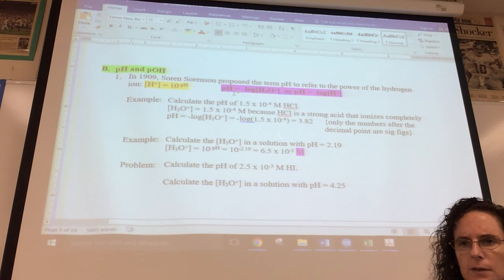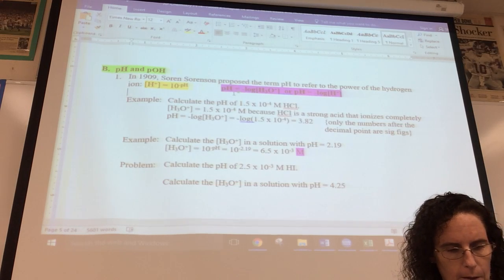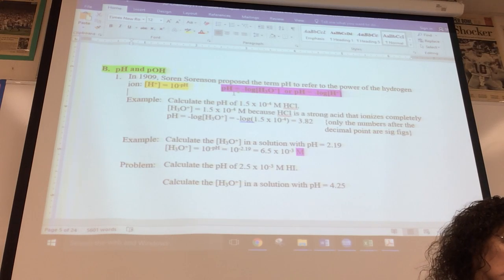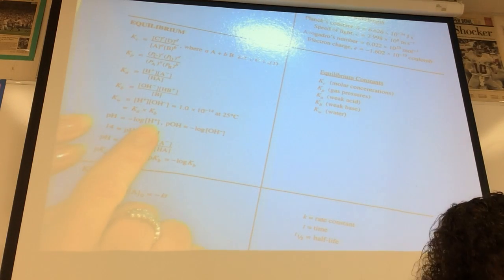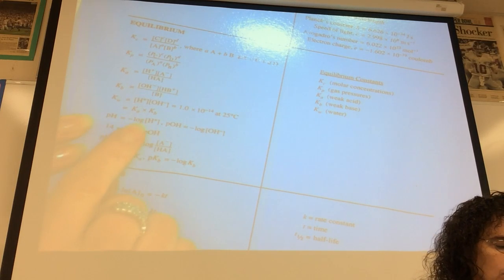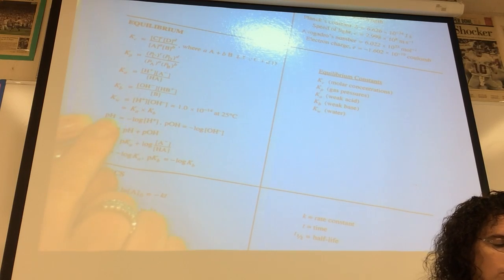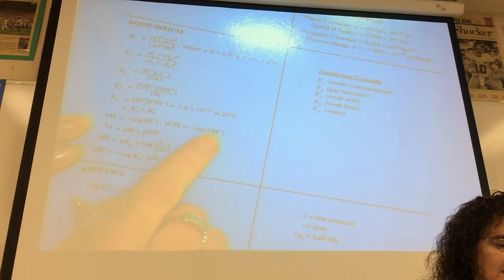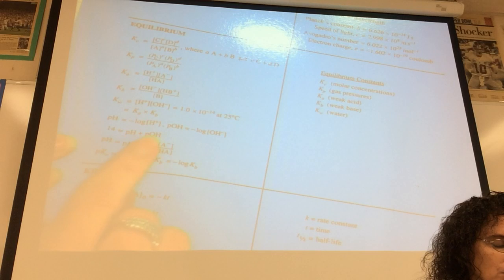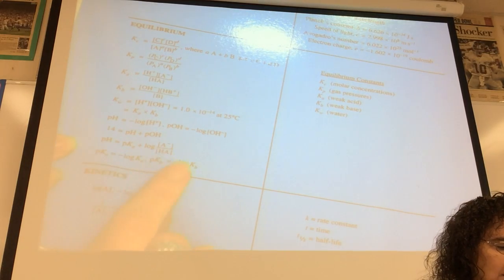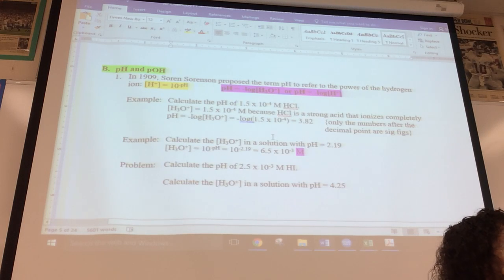Yep. They do give you some stuff. Let's take a look at what they give you. Yep. This is what they give you. Take a look. They give you almost everything. pH is equal to negative log of proton concentration. So then you could take the inverse of the log. So proton concentration is 10 to the negative pH. pOH is negative log of hydroxide ion concentration. So OH concentration is 10 to the negative pOH. The sum of pH and pOH, pH being a measure of acidity, is equal to 14. This is Henderson-Hasselbalch we'll get to later on. All right. Very simple.